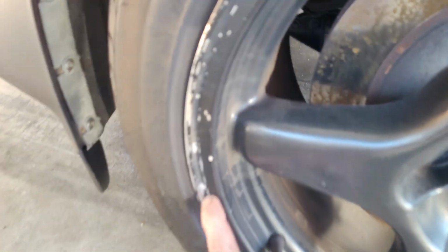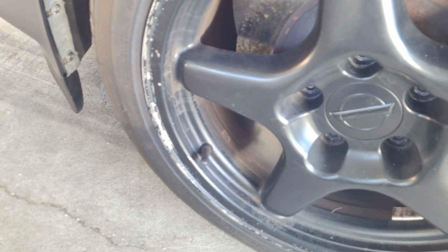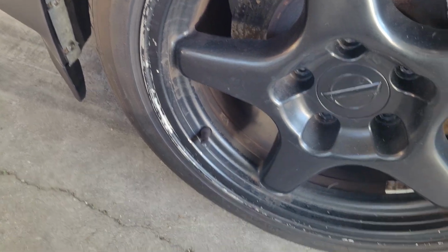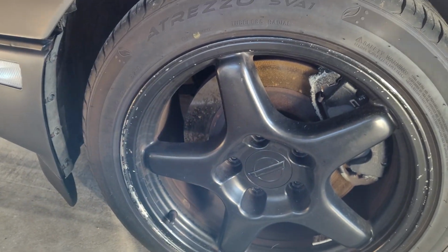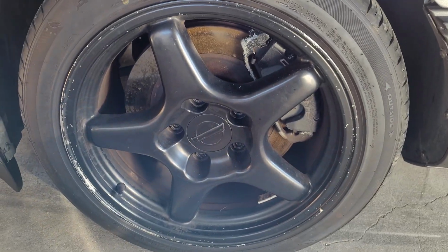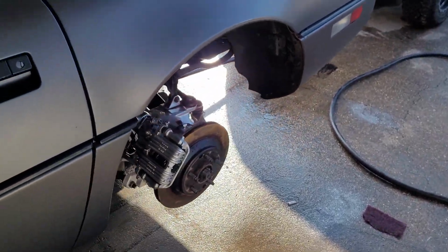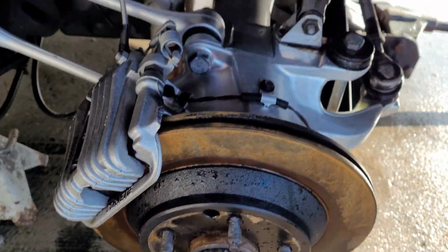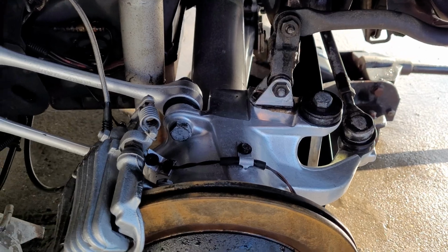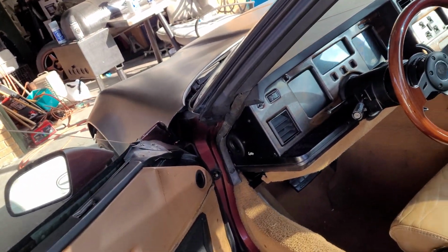That's what we're dealing with, just 8-year-old flake. Why is my phone all goofed up? I don't know, I hit some button. Still got to clean up the calipers on the front too, one section at a time. This is the color scheme we're going to go with. What else did we do?